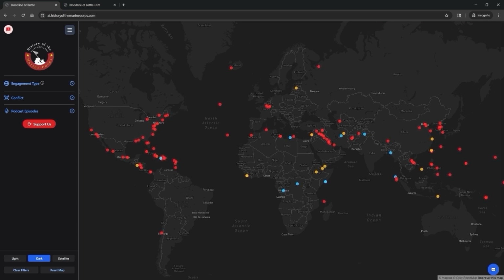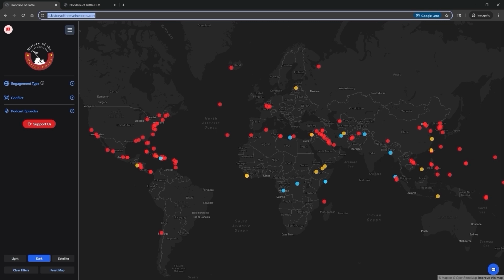Now, the one you're looking at obviously is connected to the internet, or else you wouldn't have access to it. But the data is processed on the system itself. It's trained on close to 800 primary and respected secondary sources related to Marine Corps history. So all this data is collected from those sources. It is not pulled from blogs or other random sites on the internet. It is directly from Marine Corps sources.